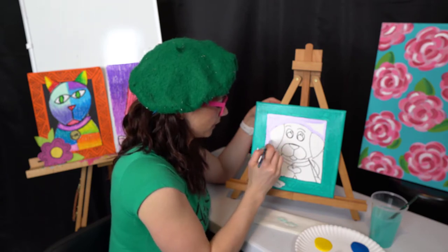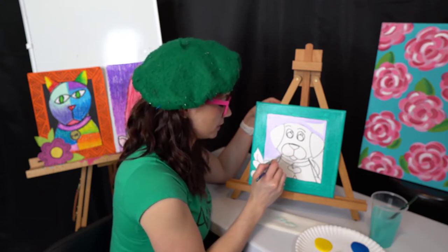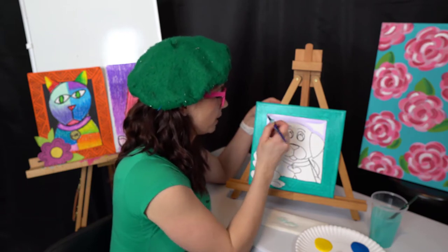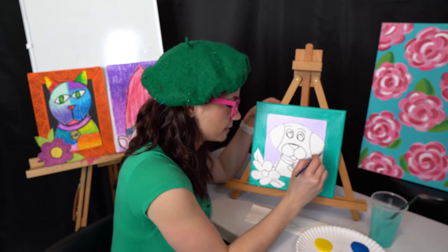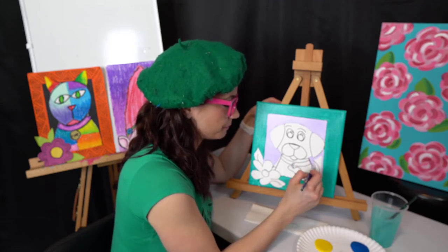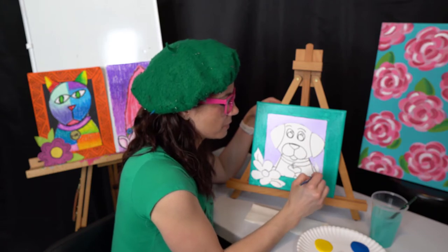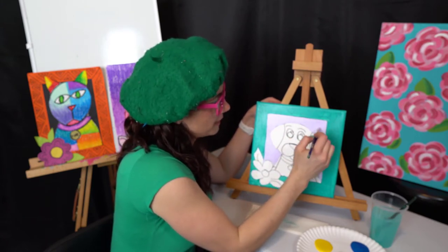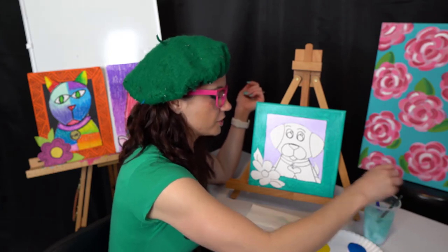As I outline I'm filling in — outline and then fill in. You have to be really careful in this process because our border is still wet, so if you get too close to the border you get that color on your brush and accidentally blend it into your background. You have to go slow and steady, just like the tortoise — there's no rush, no race. I'm not all about nice and smooth; sometimes I'll just swirl my brush, make curve lines, dab it and give it a little bit of texture.